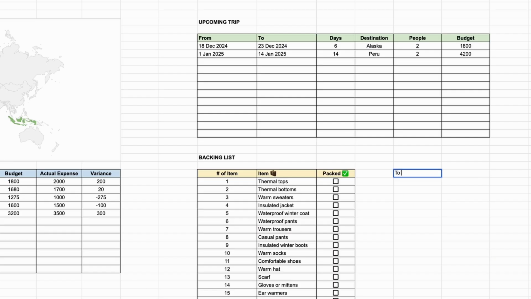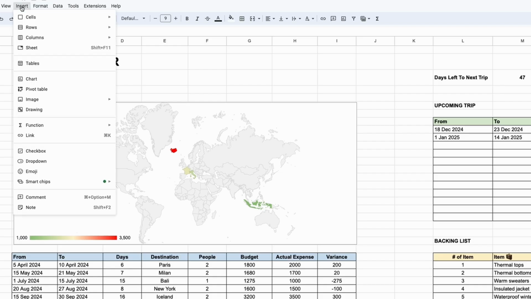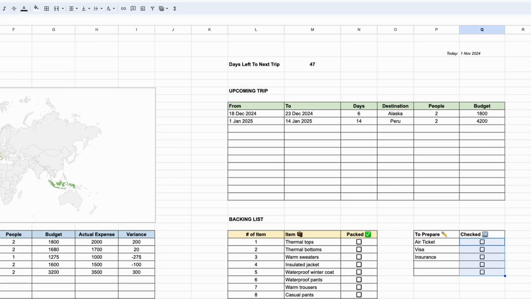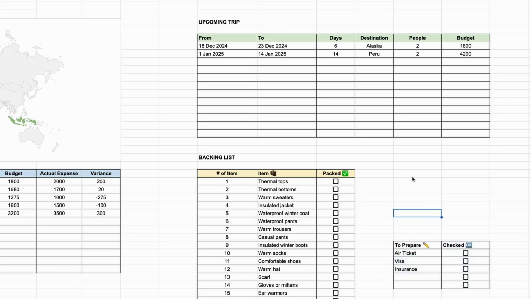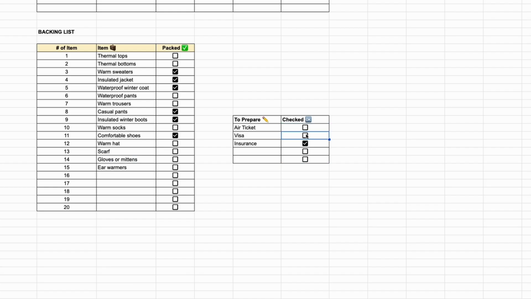And in here, I will make a mini to-do list. It will be other things to prepare for the next trip. I will put some items here, for example, and some checkboxes next to it. I will use the COUNTIF formula here to count how many boxes I have checked.